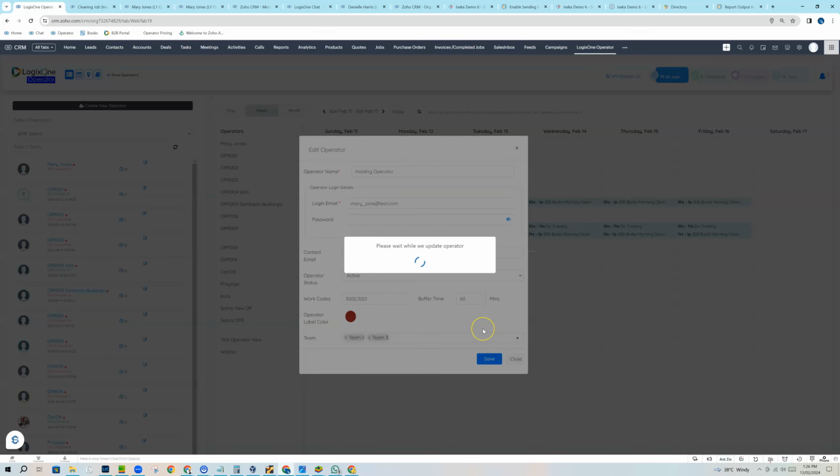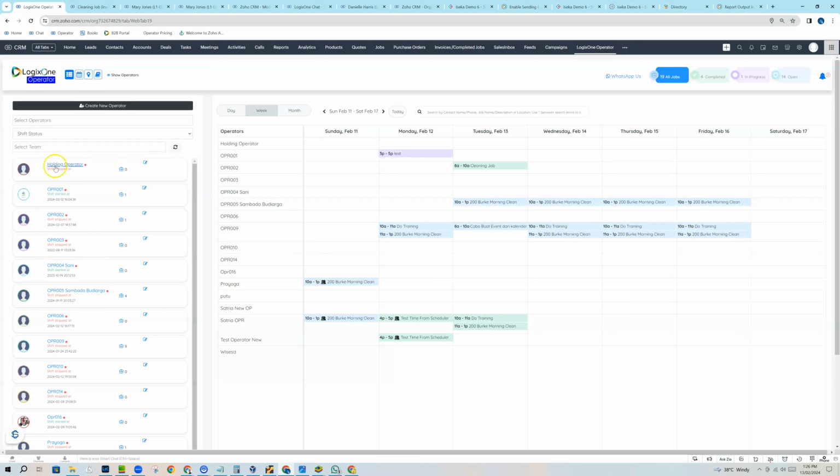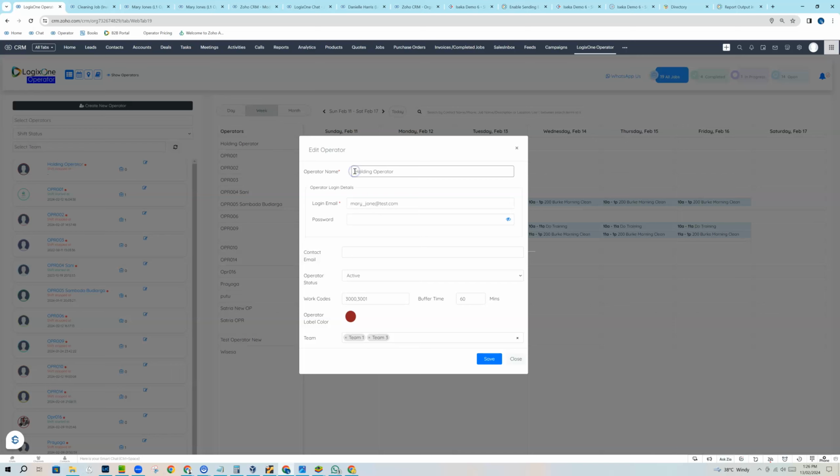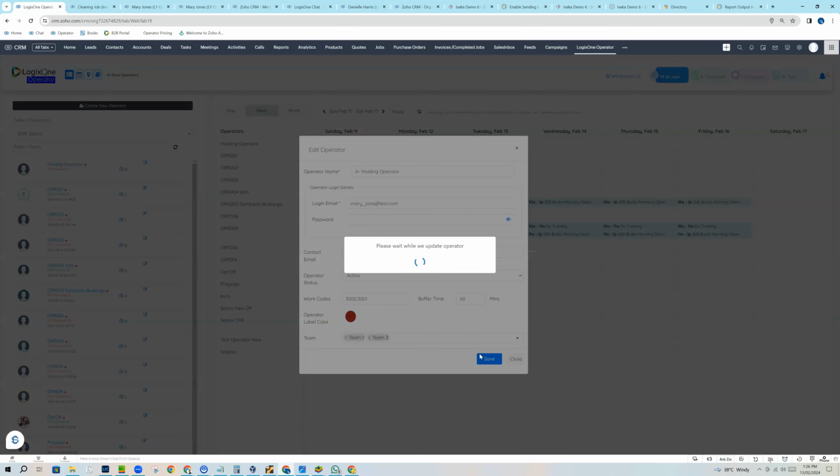Actually, because this works in alphabetical order, what I'll do is change this to a dash holding operator. Save that.